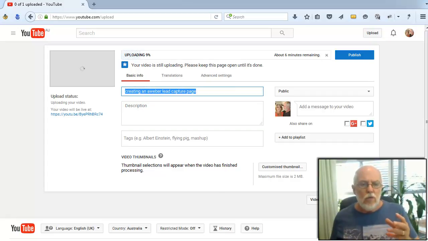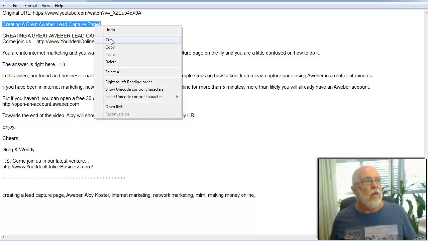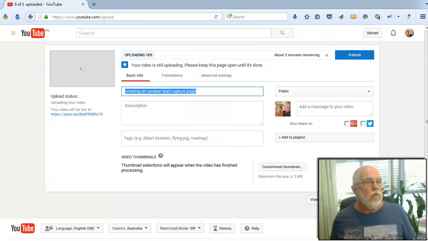Now, with all the text associated with the video, I use just a little text editor. Whatever text editor you've got, I use that. Normally I don't use Word, for example, because there's a lot of formatting that goes on behind Word. I just use a raw text editor. You can see there I've already written it out and edited it, so I'm going to copy that. I'm going back to my YouTube channel, and I'll put it in there exactly the way that I want it.